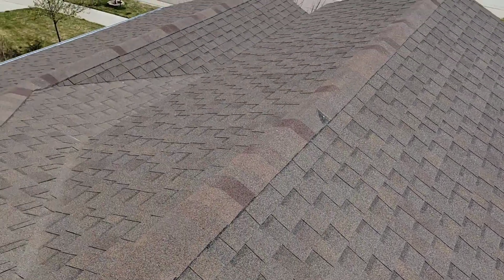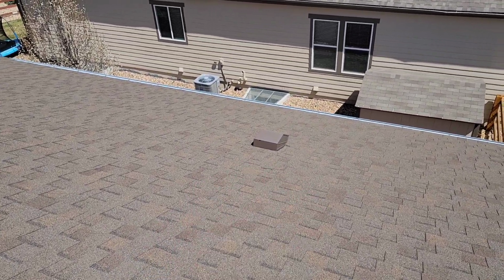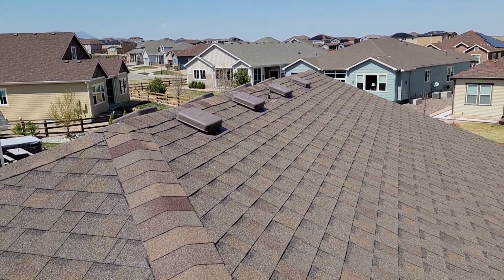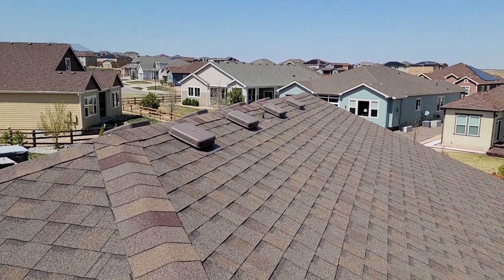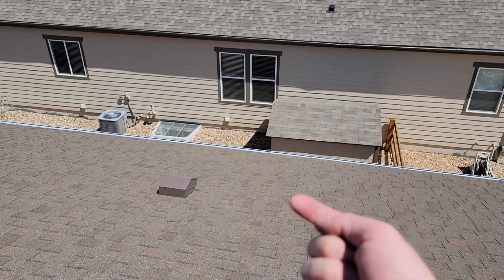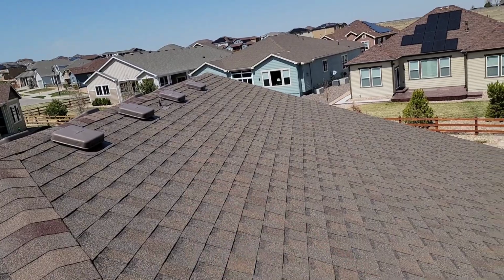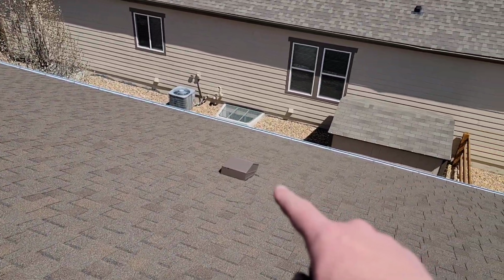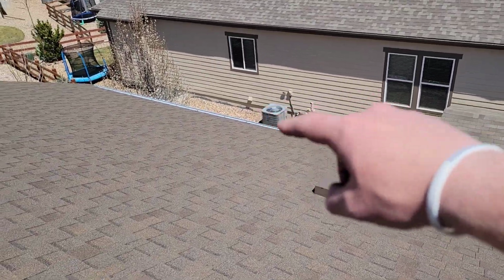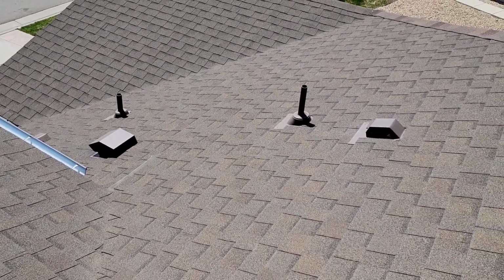What we have on this side of the roof is another one just below the midway part of the roof, and up here we've got box vents at the ridge. The reason this is inefficient is that if they have intake along their soffits, the air is going to come in through the soffit and go out this vent and never make it up to these vents up here, or the air is going to come in this vent and make it out these vents, but never provide ventilation in that lower section down there. And we're going to see the same issue over here as well. So really not a good plan.